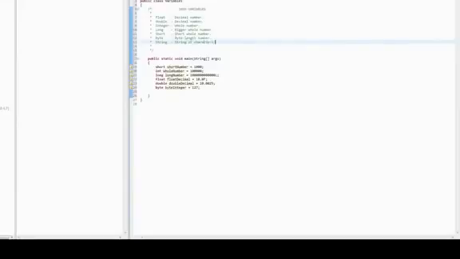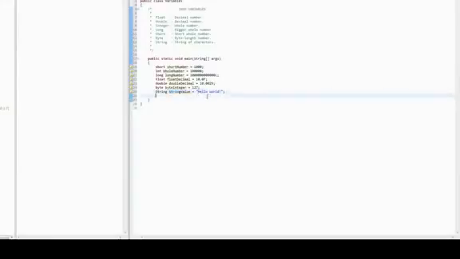How you declare string is like this: String value equals, and then you use the double quotes, and let's just say hello world. And that's how to store characters.